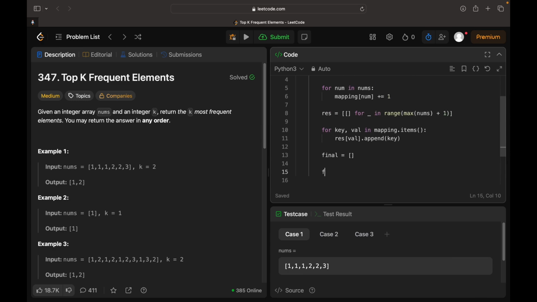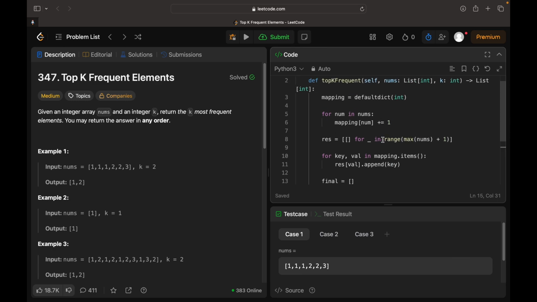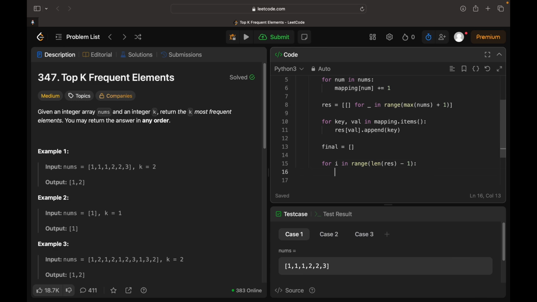So I'll do for, let's say, i in range length of result. I can't just do length of result, because result is in the range of max of nums plus 1. I have to do minus 1 over here, because what I'm doing here is going from the end to the beginning.